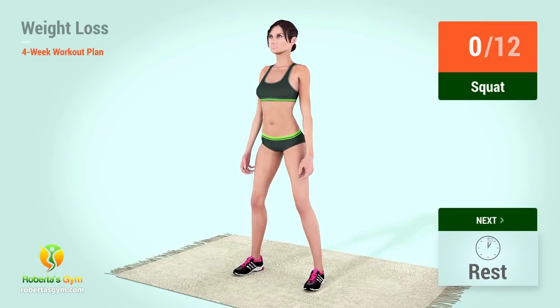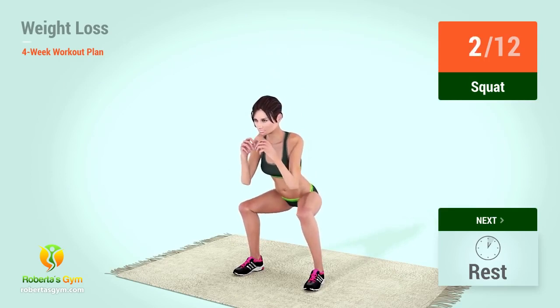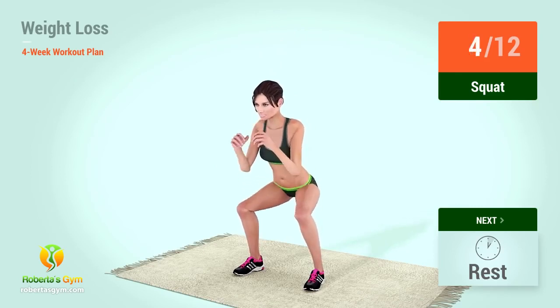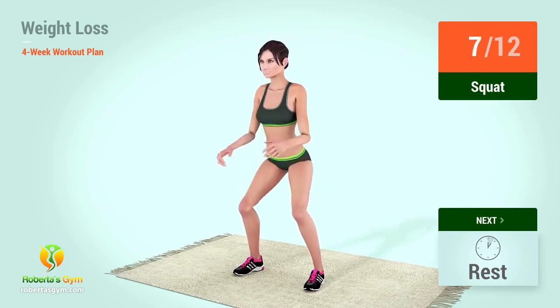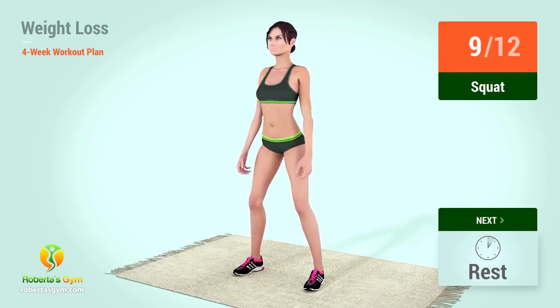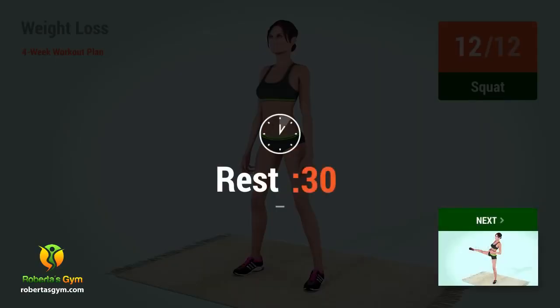Up next, squats. In 5, 4, 3, 2, 1, go! 1, 2, 3, 4, 5, 6, 7, 8, 9, 10, 11, 12. Rest time.